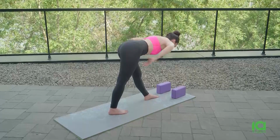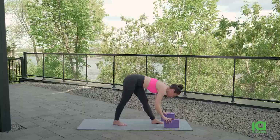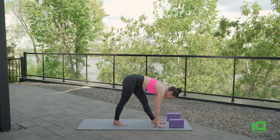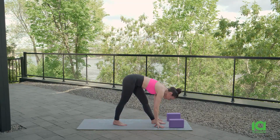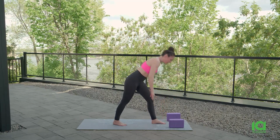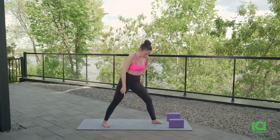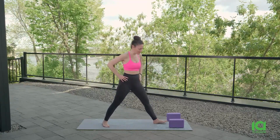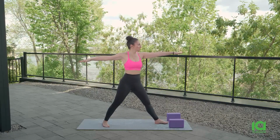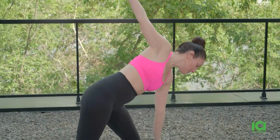If you want to deepen, breathe in and breathe out. Very simple pyramid pose. Slowly bend your knee, come back up. We'll just take a wider stance and open up your foot at 45 so we can get into our triangle poses. Extend your arms up the height of your shoulders. Breathe in and breathe out and slide into your triangle.